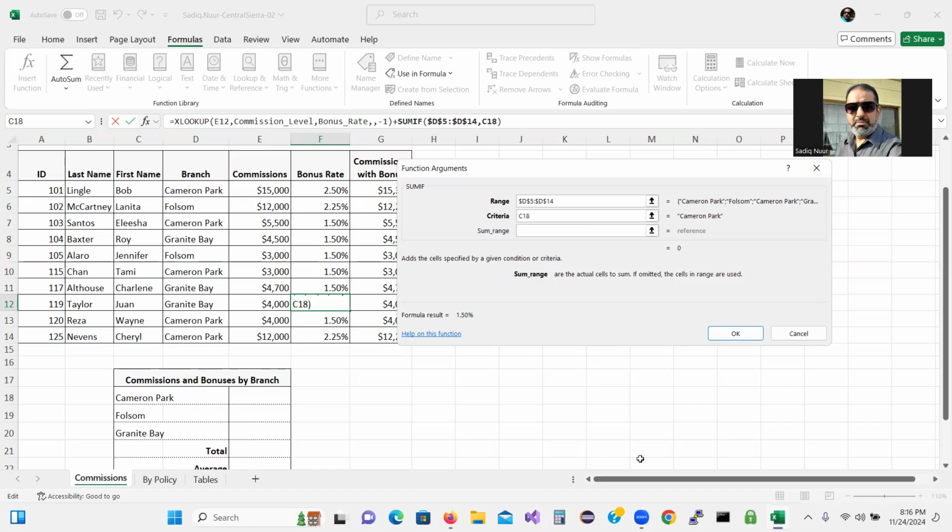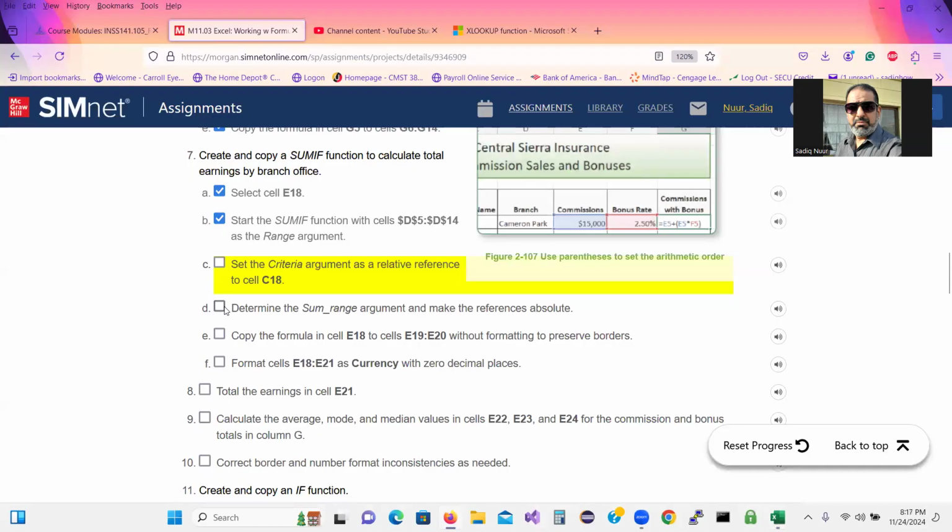Now the sum range. We need to determine the sum range argument and make the reference absolute. So we need to copy the formula without formatting, the border preserved.